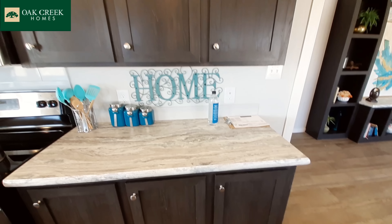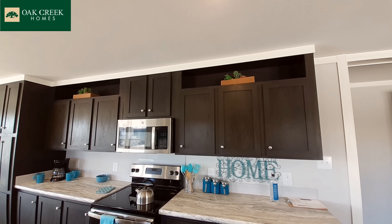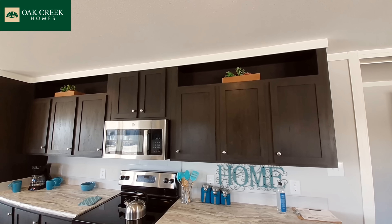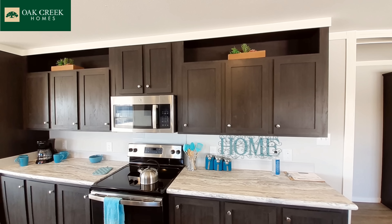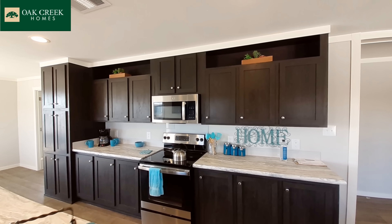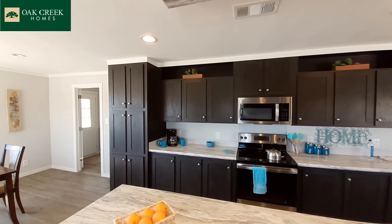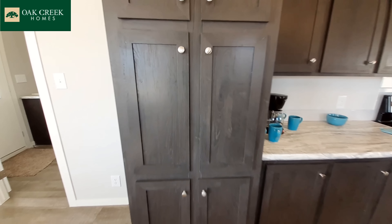Really nice countertops in here, and this just kind of shows some of the options that you have. The previous one I filmed had this great big set of hickory cabinets — a big wall of cabinets right here. The range hood on that other home was just immaculate. Not to take away from this one, because trust me this is a really nice home. And here is the wall of cabinets down here instead.